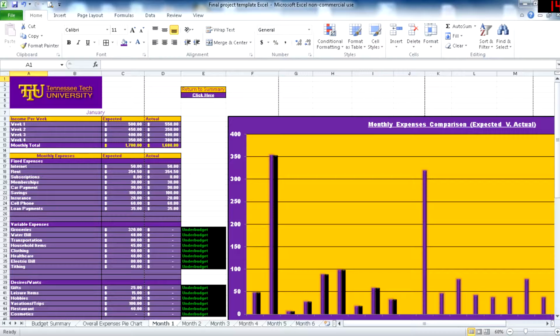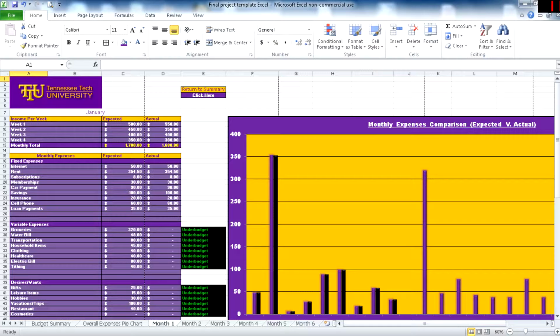I've put in a little bit of information in all these tabs just for the purposes of time. I know you don't want to sit around watching me put in all the information one after another, but we will do the first month completely except for our incomes and our fixed expenses. As you can see, I've input these incomes here, and then I've put in the actual income.